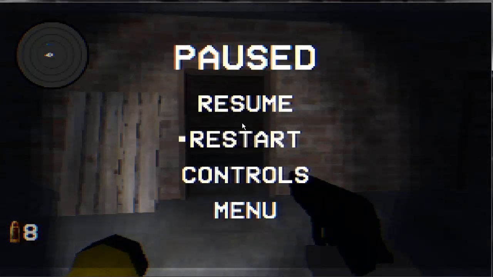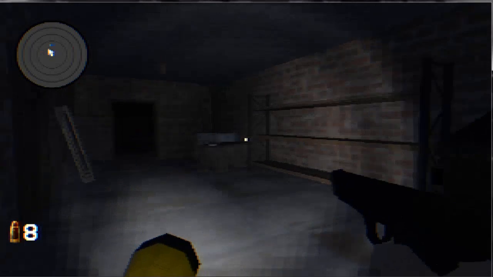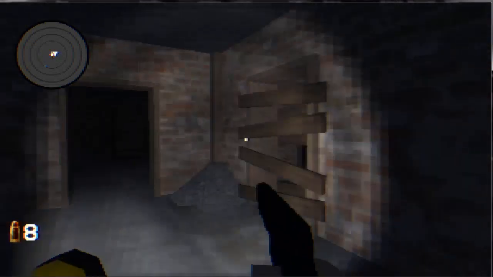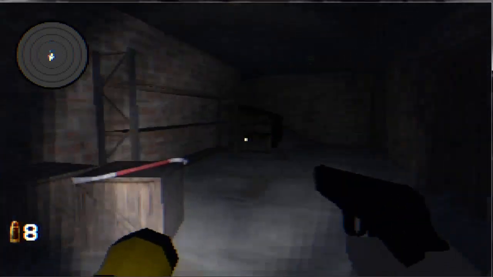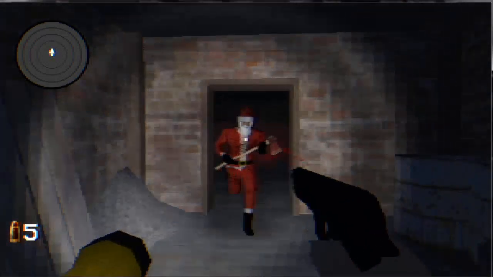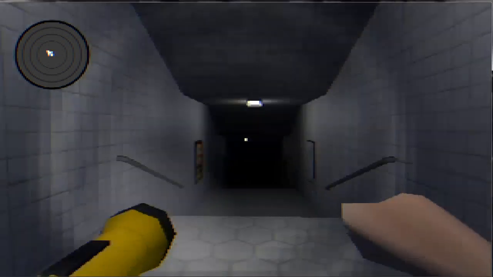Hold up, I have an itch. Yeah, I don't know why I would need that crowbar. Oh wait, there's a blue dot over here. Do I need that? Oh. Whoa, you are a god! That Santa is a god.